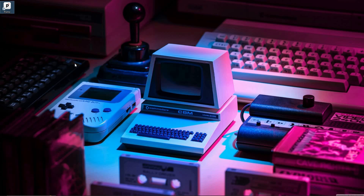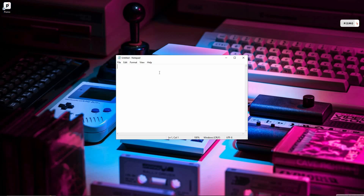Once you open Pismo, on the right side you are going to see the widget. It has now launched and will remain open until you exit it from the taskbar. So now I can type any text anywhere and improve it. As you can see, I have opened Notepad on my computer and typed some text — and intentionally I made some very severe grammatical mistakes, so now I want Pismo to improve it.